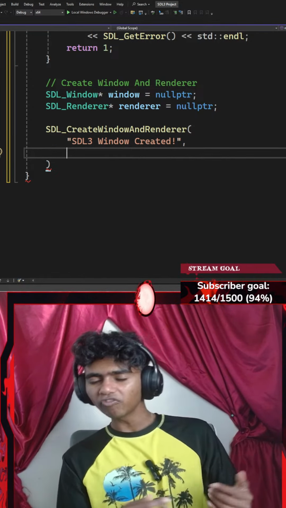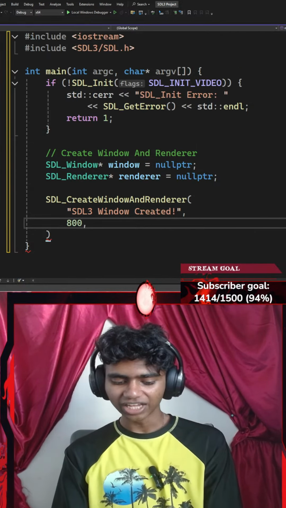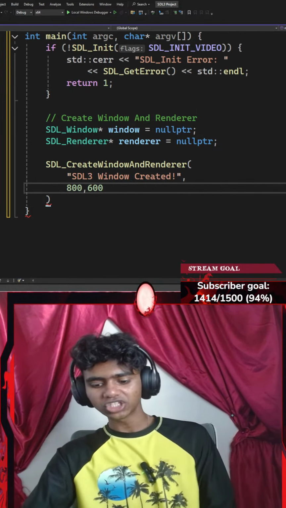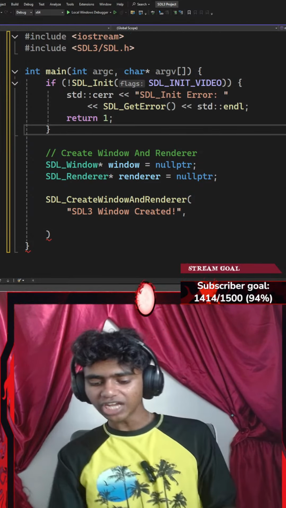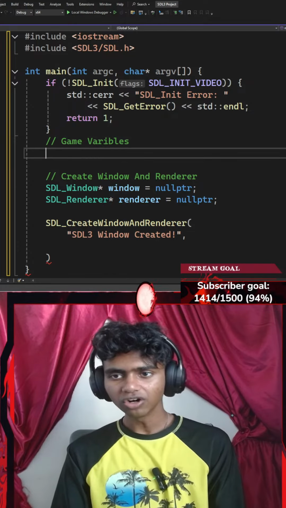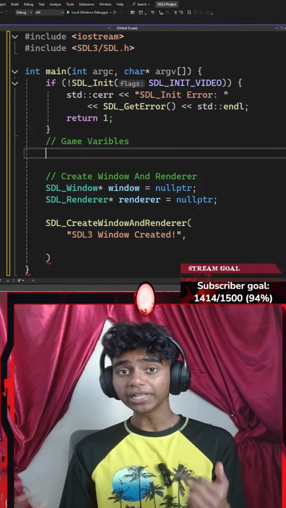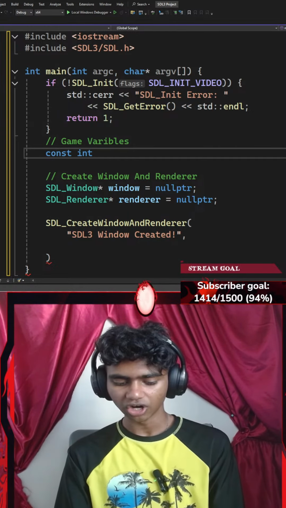Now I'll need a width for my window and a height for my window. And I don't want to manually hardcode numbers here like 800 and 600. That's why once I'm done adding my if statement here, I'll add a comment that says something like "game variables". Okay, I'm going to be adding my width variable and my height variable here. So I could go with a constant integer of width.